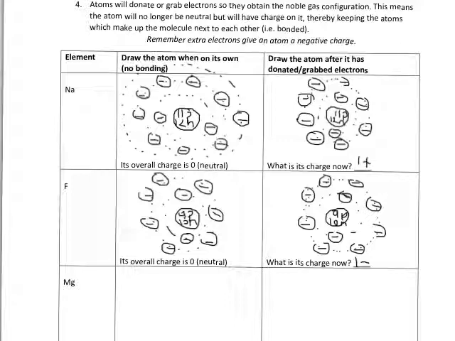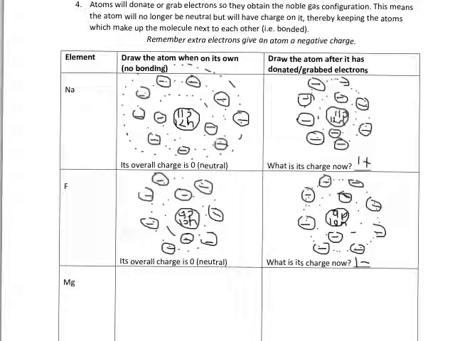So in summary, what we're aiming to always get is a noble gas configuration. Sodium's 11, the noble gas neon, which is the closest one, is 10, so it's going to lose 1, and has now got its 10. Fluorine's got 9, its closest noble gas is neon again, which is 10, so it's going to gain 1. So it's going to end up with an extra electron, and so when fluorine forms compounds, it always grabs an electron.